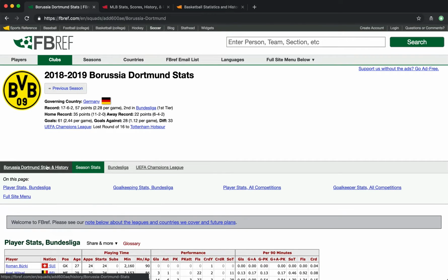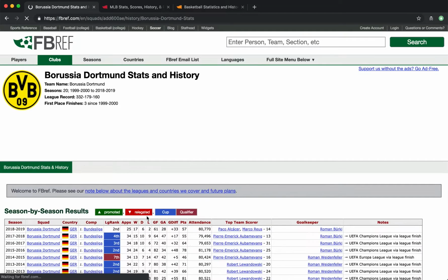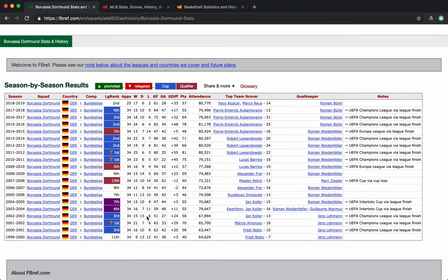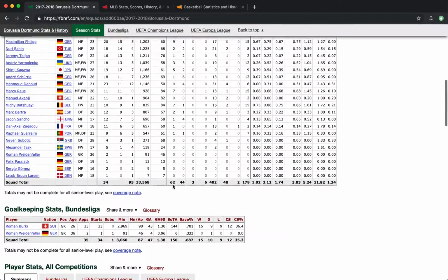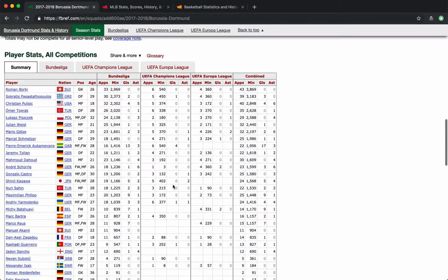my beloved. So this is the current Dortmund season. If you go to Borussia Dortmund stats and history, you can get to all their seasons. One that's interesting to take a peek at is, I guess, we can look at last season, because that has not only the Champions League, but also Europa League, because they ended up dropping down by a bit, finishing third in the table. So we've got Bundesliga, Champions League, Europa League, and then the combined here.